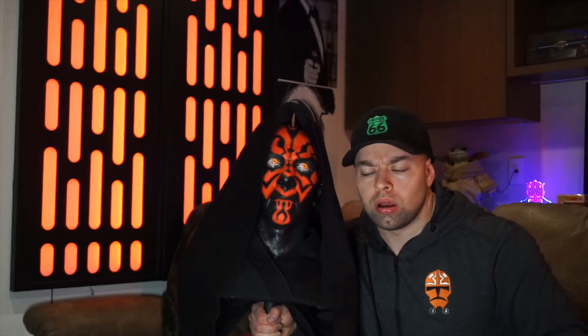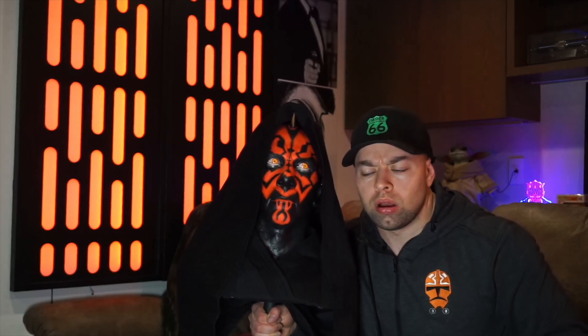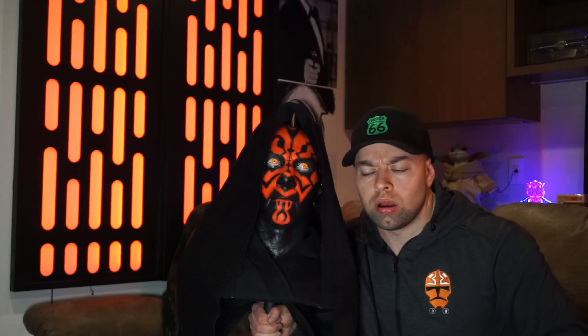The dowel just goes directly up his head. I mean, this isn't one-to-one scale — I've met Ray Park in person, such a nice guy, and his face is bigger than mine I think, so... maybe it is, I don't know. There you have it, man. I'm going to get the good camera and then we can do a proper video.